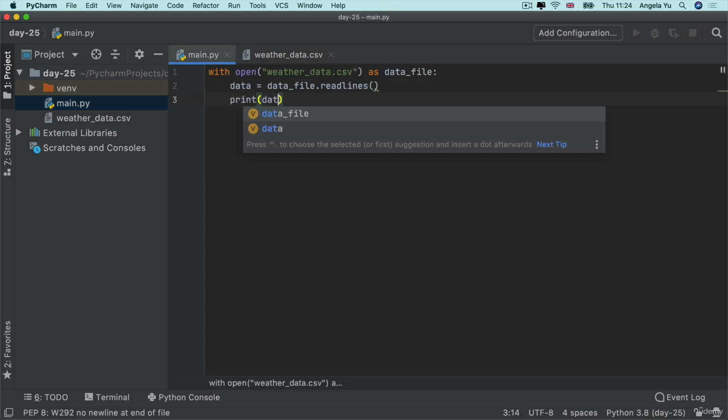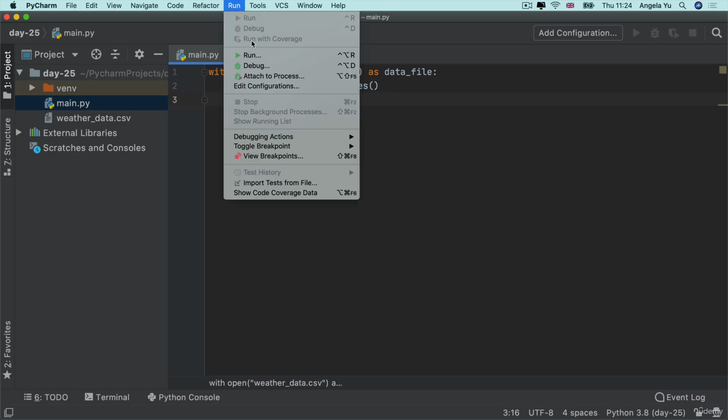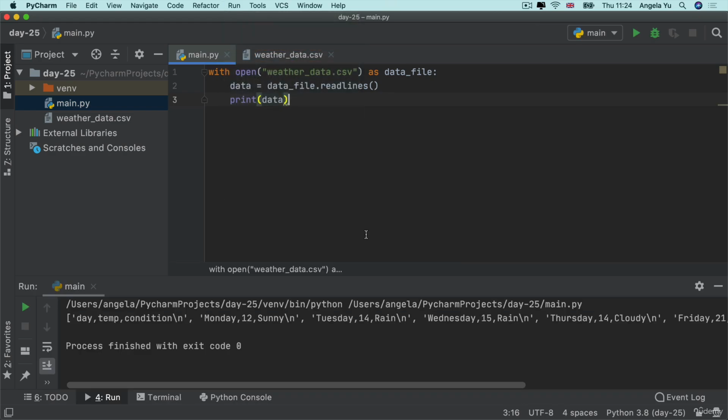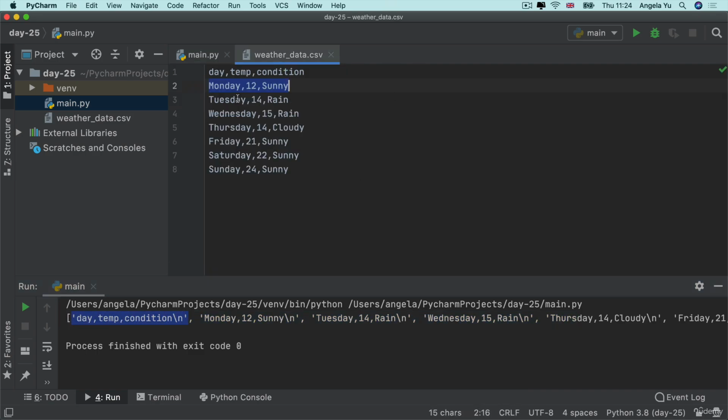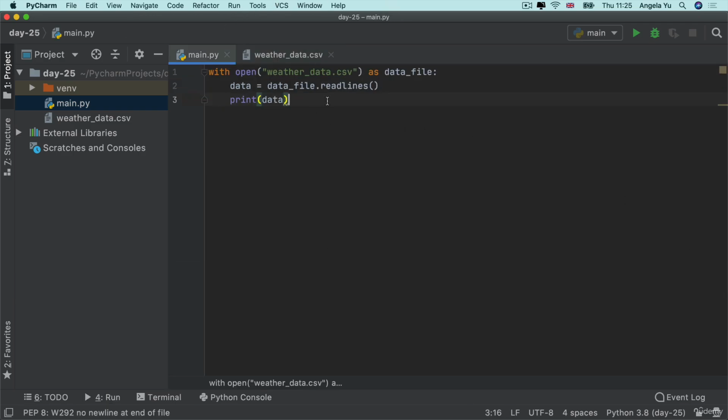Now, if I go ahead and print my data, then you can see I've got this list now where each item is a row in that list. But as you can imagine, it would be pretty painful to work with the data, which is all in a string format and they're still separated by commas. It would take a lot of cleaning to actually be able to extract each column and each row. So what can we do instead?